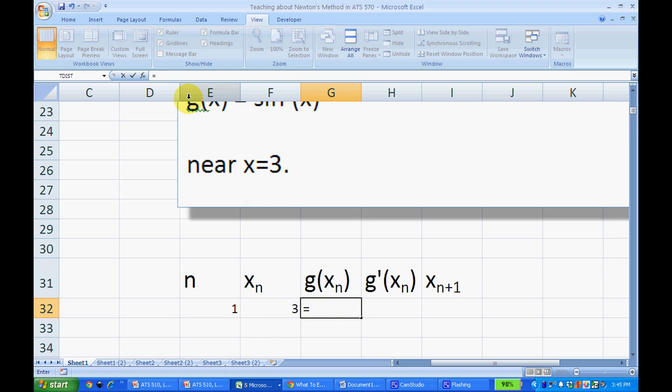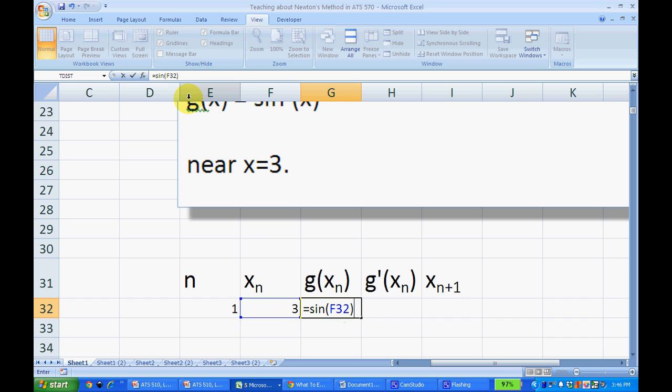So equals the sine of, let's be more clear about this. Any time you enter a formula in Excel, you start with the equal sign, and then whatever equation you're entering. In this case, it's the sine of. Now, how do I say the sine of xn? I use my arrow keys, the easiest way to do this, and drive over to that cell. See how it's highlighting now that cell next to me, and it actually says in there equals sine of F32. All right, that is what I want.